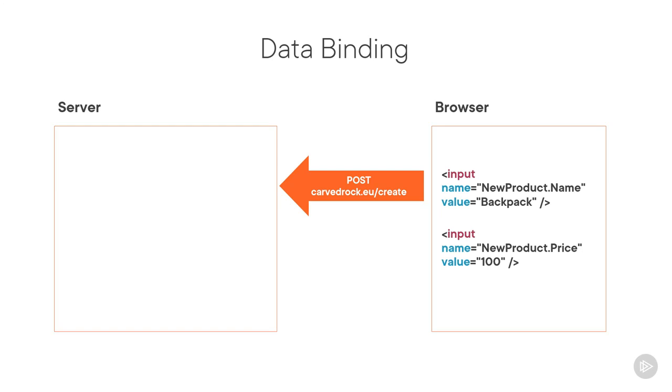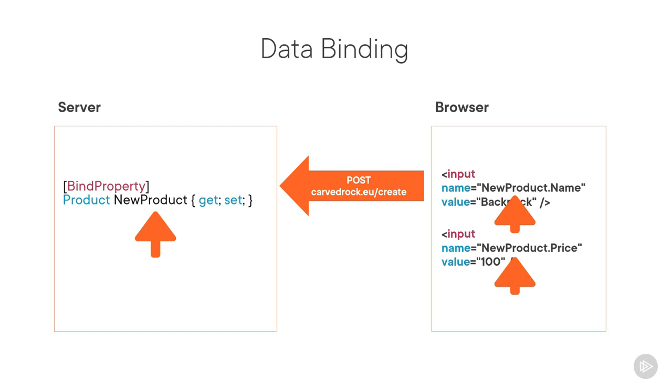When the form is posted, ASP.NET Core will now try to bind the values to an object with a BindProperty attribute that has the name specified in the input's name before the dot. In this case, we have a match, and after that it will look for a property on the object that is specified after the dot. Since the Product class has a Name and a Price property, the property values in the object will automatically get their values from the posted data.